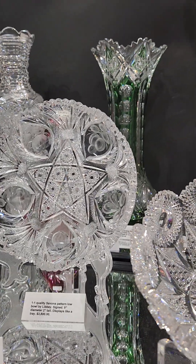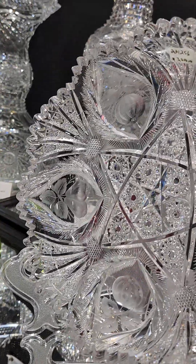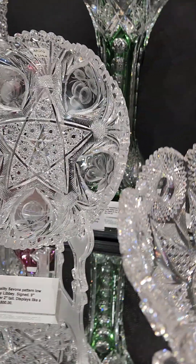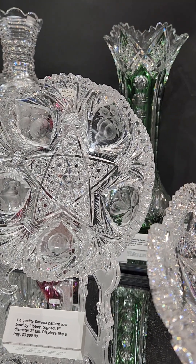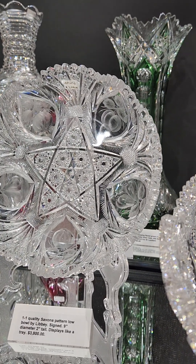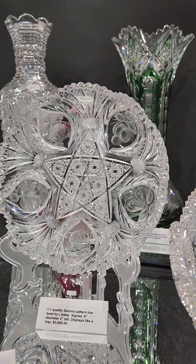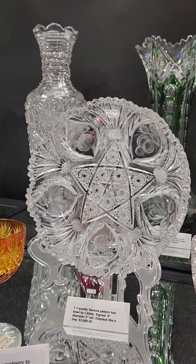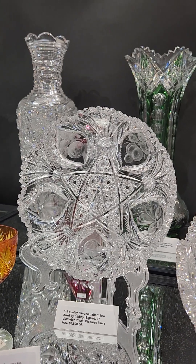A very scarce design is Libbey's Savona — it has panel cut fan arrays, great engraved medallions all the way around, and like Anderson always did, uneven motifs, so there are five panels with a five-point clear button hobstar cluster in the center. It's got all the bells and whistles: channel cuts, clear button hobstars, fine copper wheel engraving. Nine inches diameter, a very showy piece and a true rarity in cut glass. It's $3,800.